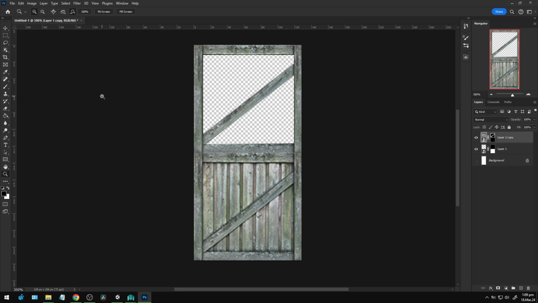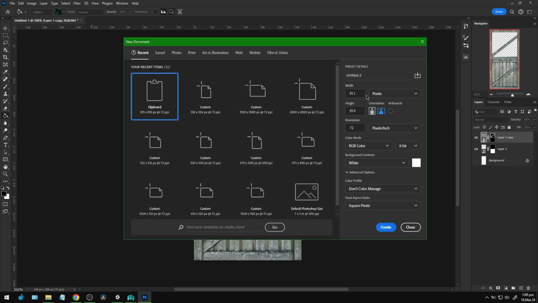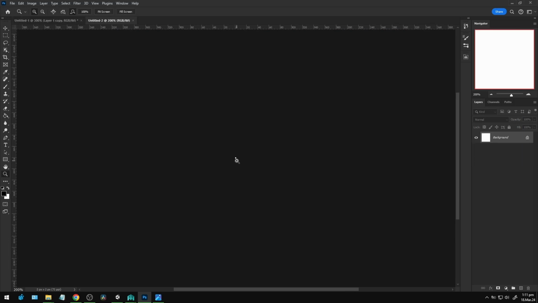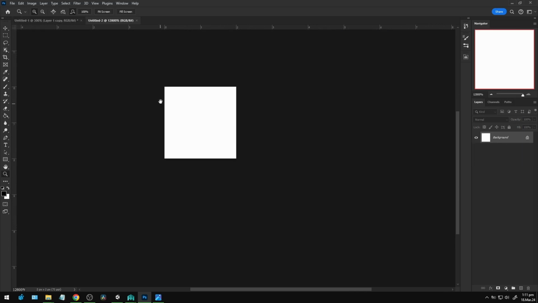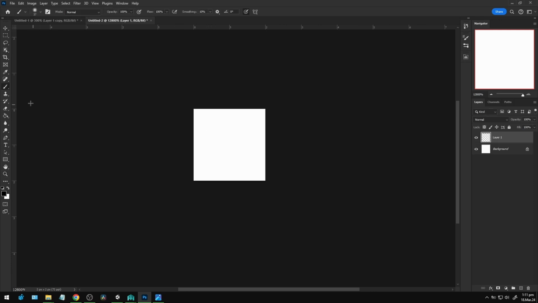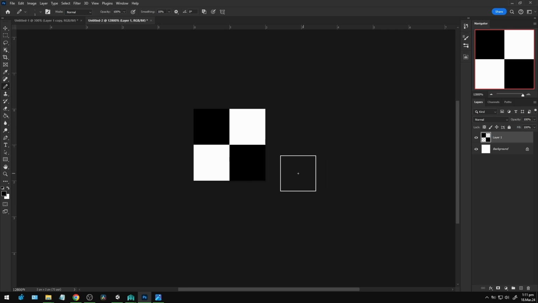In Photoshop, at least, you first need to create a pattern, because I'm going to be using the paint bucket tool and using the pattern option here. And I don't have the pattern made just yet because it's a new install of Photoshop. So I'm going to show you how to make that. It's really as simple as making a new document. It just has to be 2 by 2 because we're just going to make a checker pattern. So I have this tiny little document here. We'll zoom way in, and on a new layer, I'm going to select the pencil tool and add just 2 blocks of black here. If this were tiled, it would create an infinite checker texture.